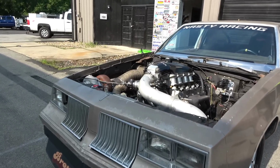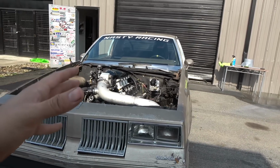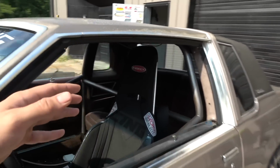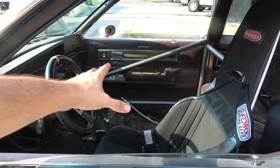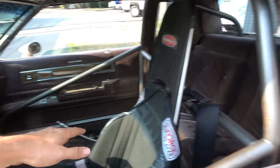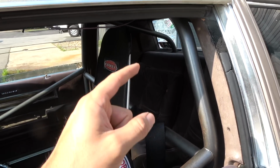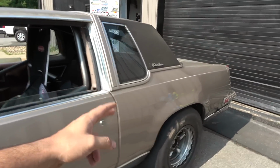For those of you that don't know the setup: an 84 G body, stock front and rear suspension. It does have a cage in there, which is very important. It does come with 2 seats. The other one is not in there; we were in full-blown race mode the other day and haven't had a chance to put the other seat in. So full-blown street car, 2 seats, and a very accessible button tuck rear back seat, which I don't recommend putting people in, but I ride back there, so you guys can do that at your own risk. It does have a frame notch and a 12-bolt Strange rear end.